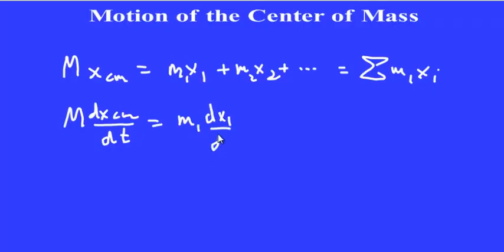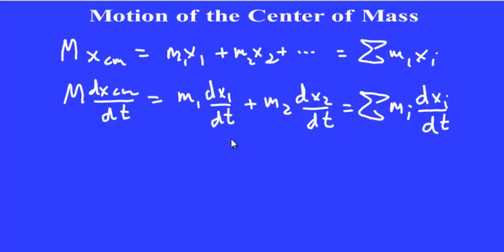So this would look like this. I'm going to pause and write this out. Let's hold off on the second derivative. Look what I've done here, just taking the derivative of each component. Now I think you'll recognize that, remember, the first derivative of position is the velocity. So what we get is essentially this here.